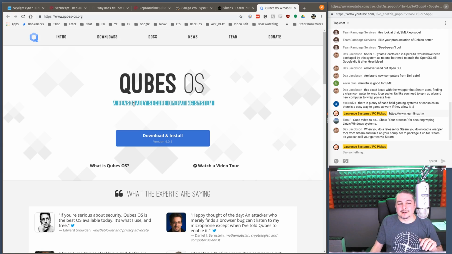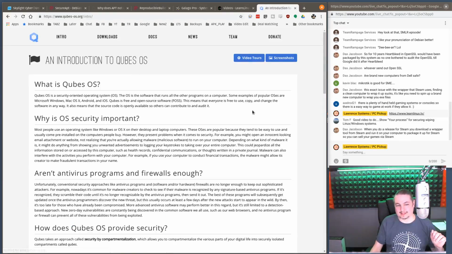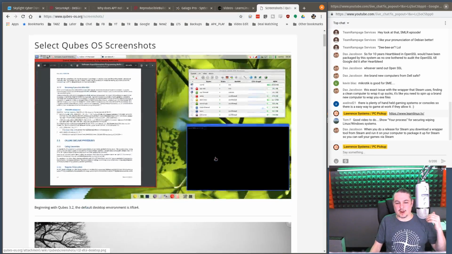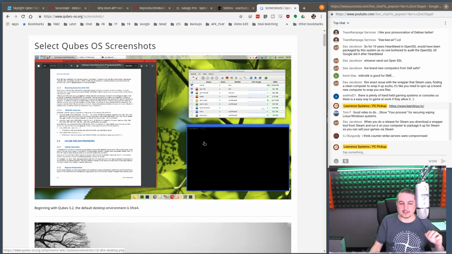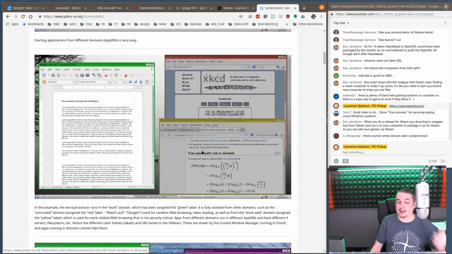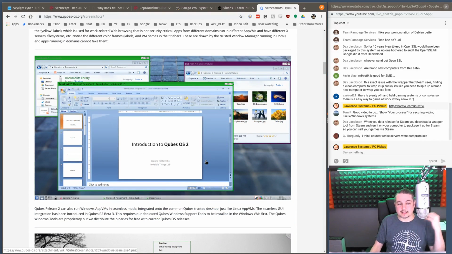A reasonably secure operating system is Qubes OS. Reasonably secure is a tongue-in-cheek joke. Qubes OS actually puts everything in a series of VMs. Picture your different browsers running in different VMs, the operating system running in a different VM. So everything runs in disposable VMs. It can be challenging to use, but it's also fascinating because each window is seen as a separate virtual machine with a central hypervisor tying them together. This is a really interesting way to sandbox every application you start up, and you can destroy it.